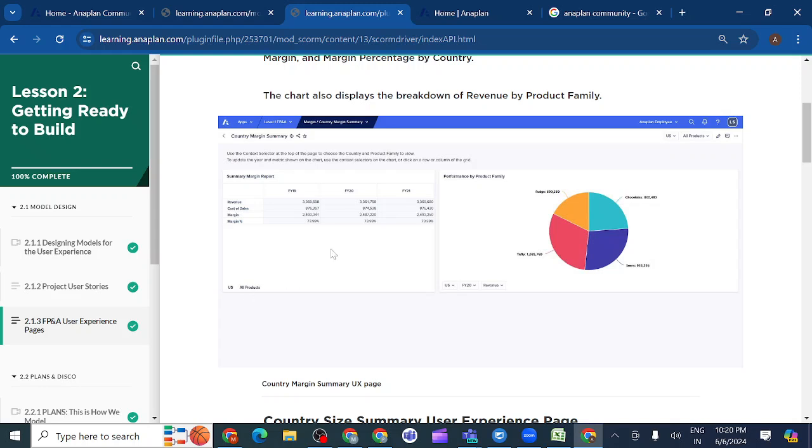They will show what they are expecting. According to their expectation, we should build the model. So these are the reports they need. They will provide them like this. So with this UX page, we have to build that model, right? You are seeing this one. Yes, we are going to build this one. All these reports we are going to build.